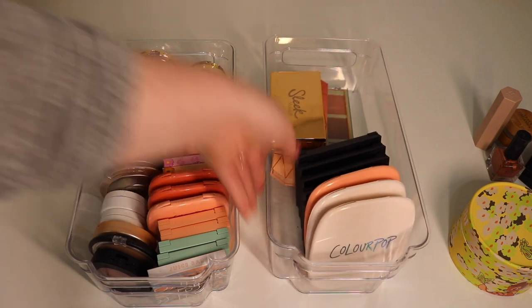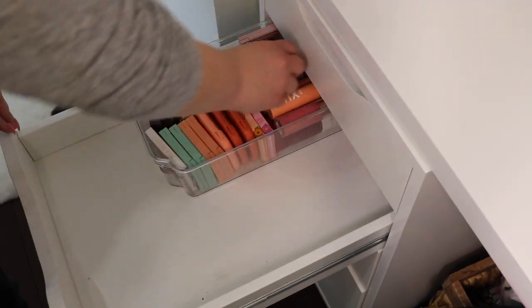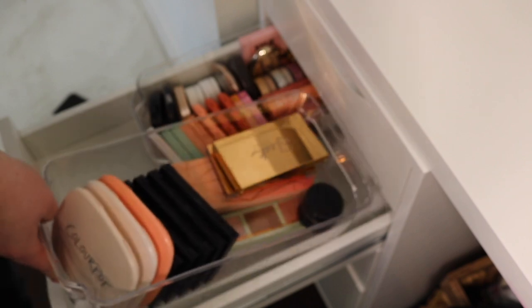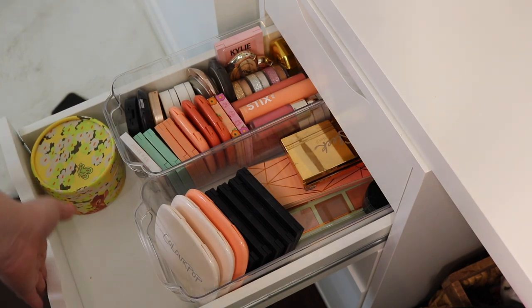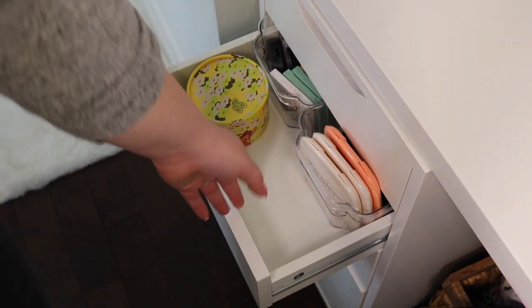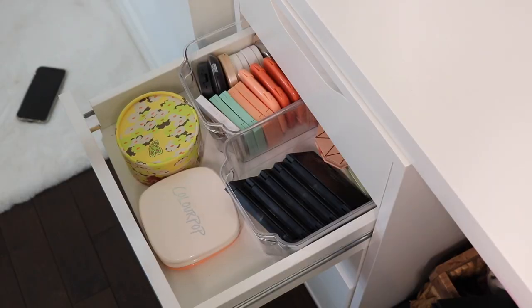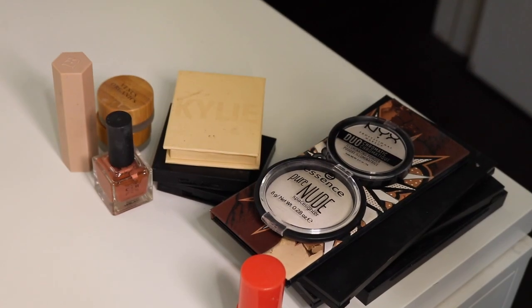That is my entire collection! I was able to fit it into two acrylic bins, which is amazing. Let's put it back in the drawer. Okay so that is my finished drawer — that feels really good. Oh no — it won't close. Well, we can just put them here. I accidentally broke it so I'm gonna have to get Ryan to fix it when he gets home. But it's organized at least! And here is all the stuff I'm getting rid of — I'm very proud of myself.